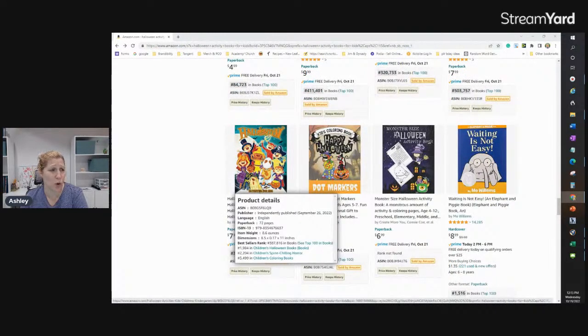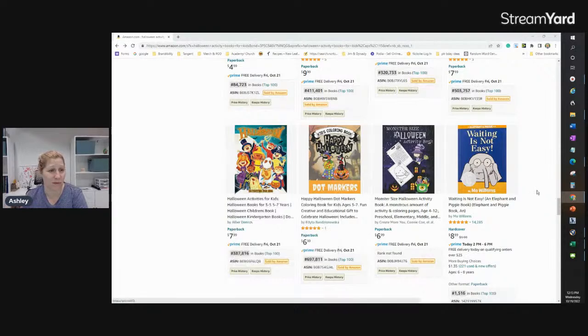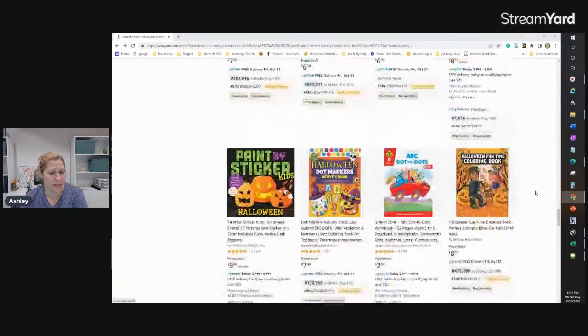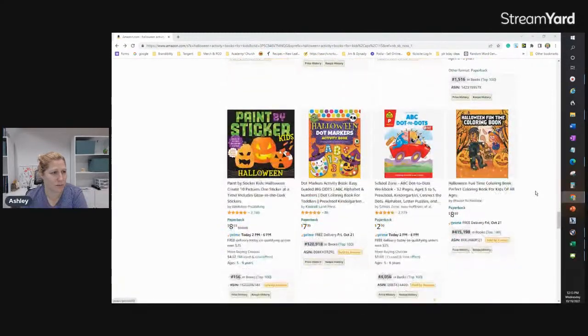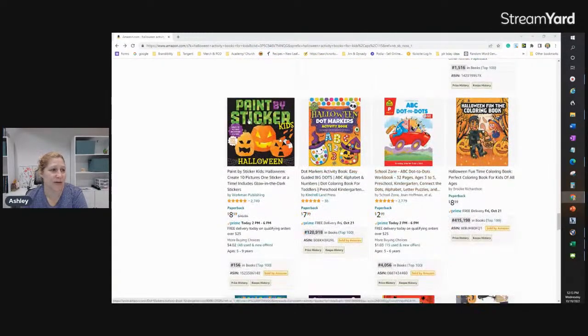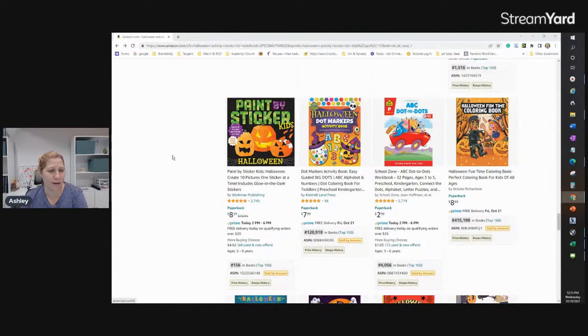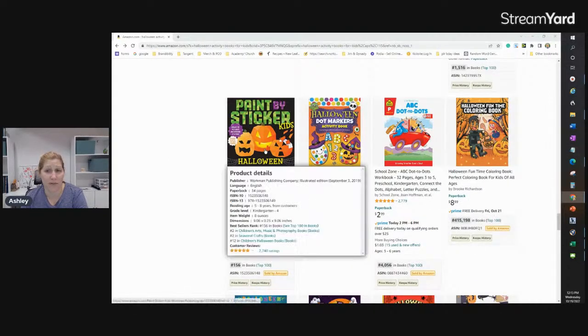Cute, but it's so bright. Like the color almost is painful, but it's really cute. Let's see, what else do I got? Okay, here's one that stands out. Now, this is something, it's published by an actual publisher, but paint by sticker. Look how it stands out across, right? It really pops, and that's what you want.